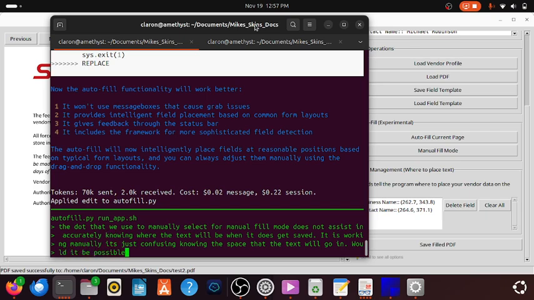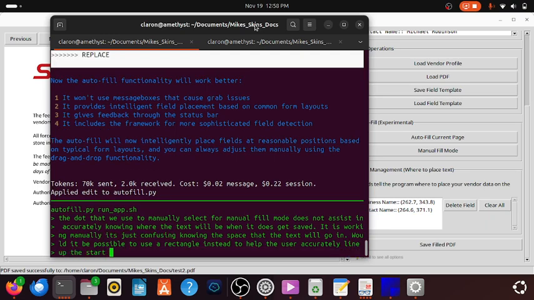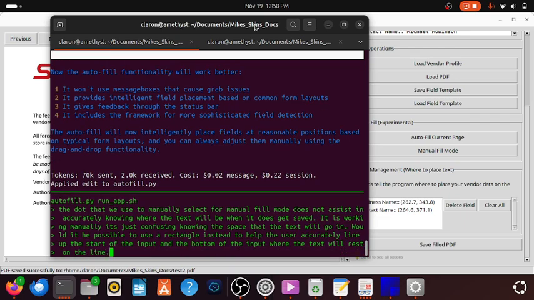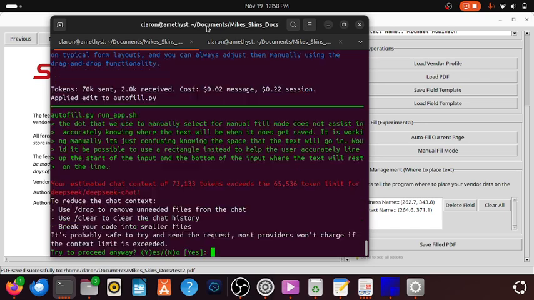Would it be possible to use a rectangle instead, to help the user accurately line up the start of the input and the bottom of the input where the text will rest on the line? Alright, my bad. Also, yeah, we'll go with that for right now.